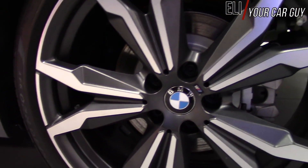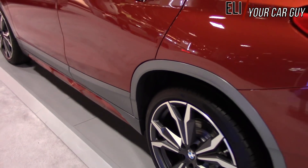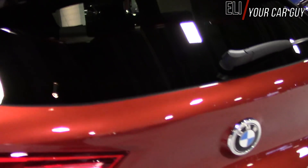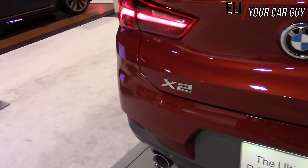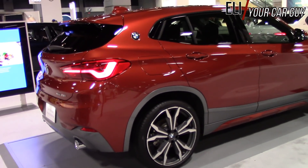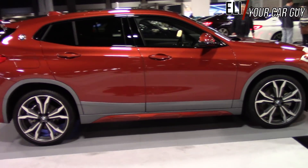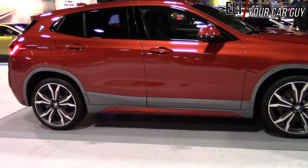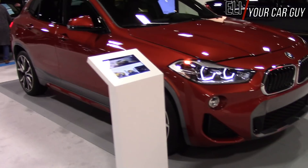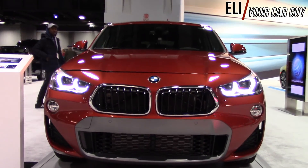You can see the gray accented alloy wheels with Pirelli tires, the BMW logo on the side, and dual exhaust. Looking at this car, I really find the styling to be very attractive — as do many others. There have been a lot of people looking at this vehicle, and I can understand why. Just get a good look at this special design here.